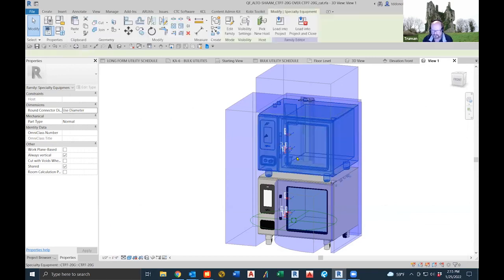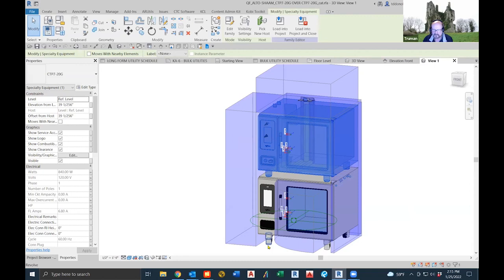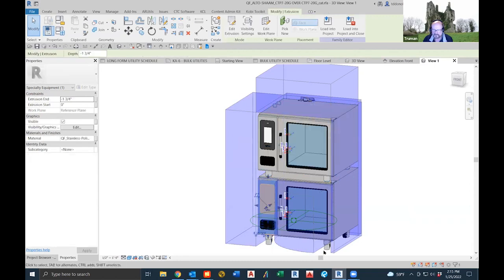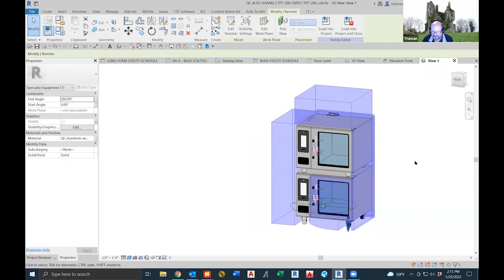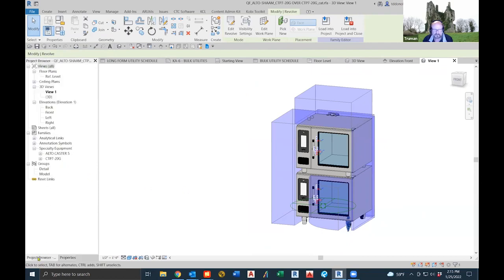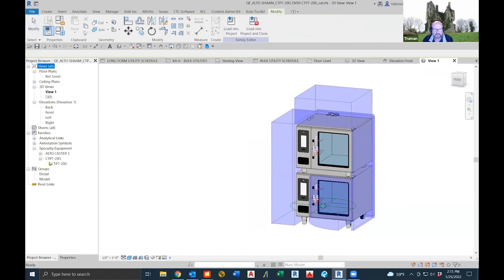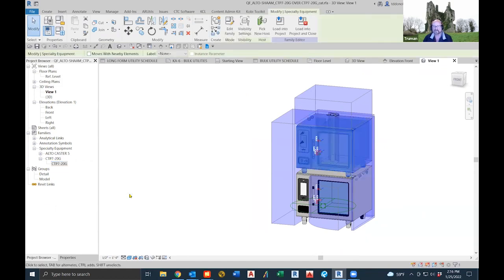Notice how the top oven is a single entity. The bottom oven is a group of parts. So the top oven has been nested into the parent. Now you can't always see the nested family, but you can always choose it from the project browser. We go over to the project browser, we look under specialty equipment. This is the family, this is the type. I want to select the type. Tell it to select all instances, an entire project, and you see the top oven highlight.